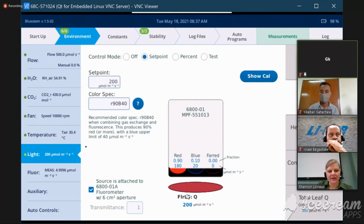So back to the light screen. With the fluorometer, you'll notice we have red, blue, and far red light available. So you can actually set a different spectrum for your light in your chamber. If you wanted to use all blue light, you could use a different color specification in this color spec box to achieve that.